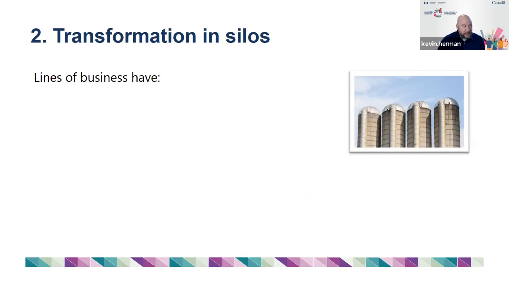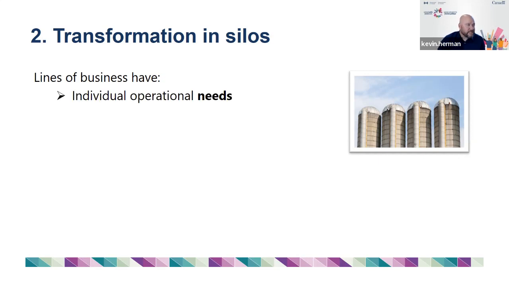So speaking of silos, talk about transformation silos. We have many business lines usually within our organization, and within Employment and Social Development, we have many. We have probably over 40 business lines, different programs and services that they're offering. So there's a very wide variety of business lines to choose from. And we have to somehow find a way to align the way that they work towards a common vision, especially when it comes to Service Canada and how we're providing service to Canadians.